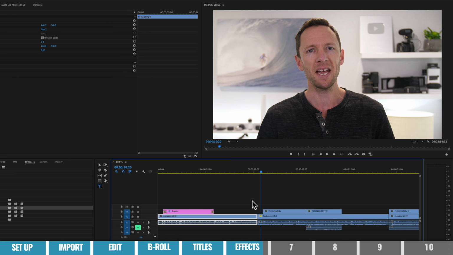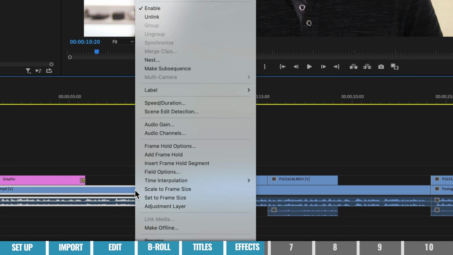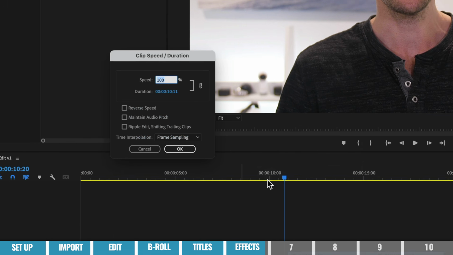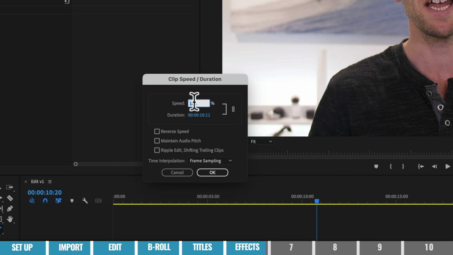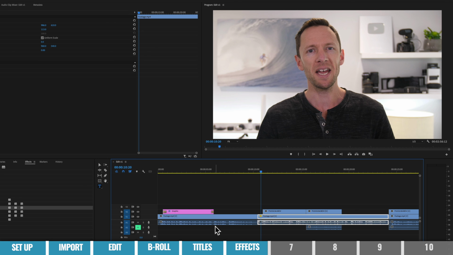That effect is going to be more subtle for your viewers watching. Now, when you're going through and adding effects, if you do want to speed up or slow down a clip or play a clip backwards, you can just right click on a clip and all of your speed control is over here under speed duration. So to increase the speed, we could increase this number. So from 100% to 200%, it's now going to be twice as quick, but I'm just going to cancel out of that one. So you want to go through now, add in any transitions, any effects, or zoom in on any of your footage to make it look the way that you want.